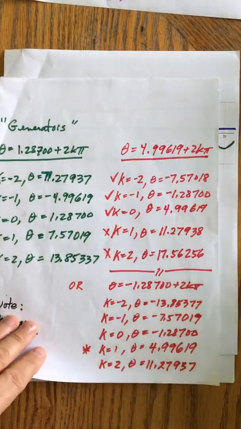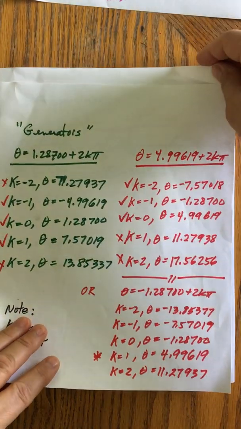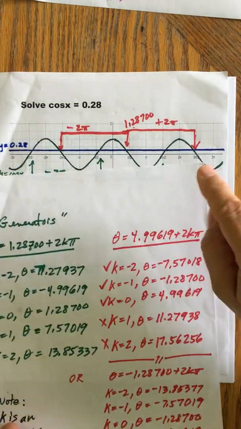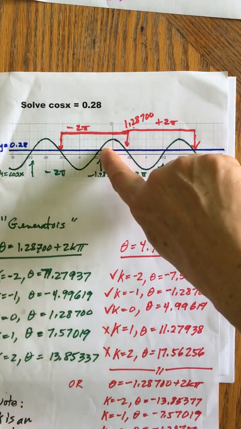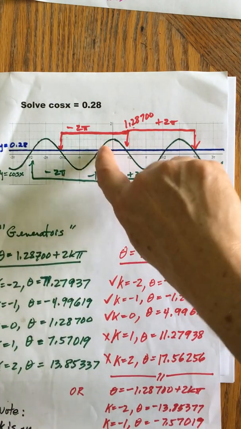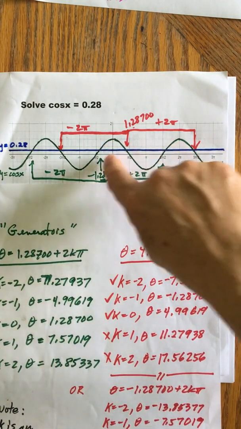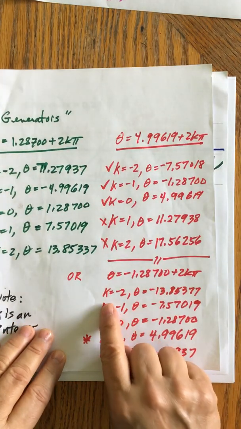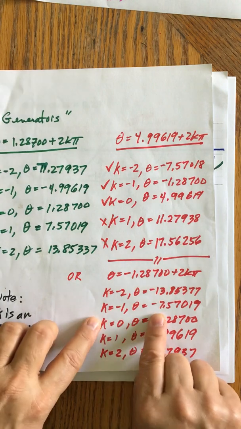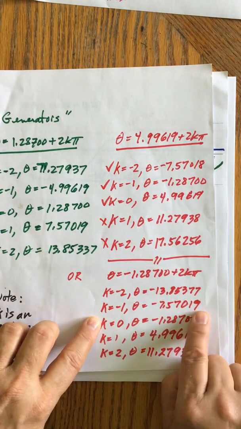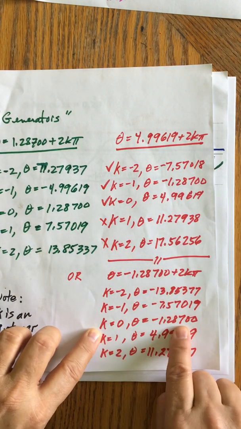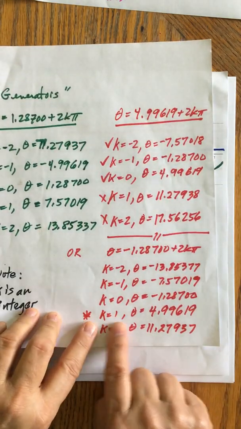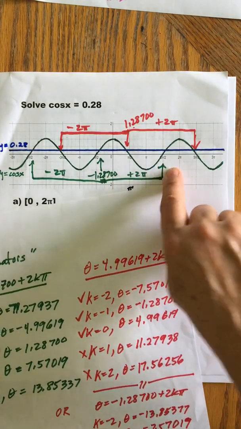It's fine. I don't know, usually they just want it to be pretty, but there's really nothing wrong with it. If I had started with this generator, the only difference would be that I'd started here. So then k equals 0 would be here, and then I'd find k equal 1 and k equal -1. And then watch what happens. When k equals -1, there's my 7.578. K equals 0, that's this right here. And finally, k equal 1, there's the 4.99.